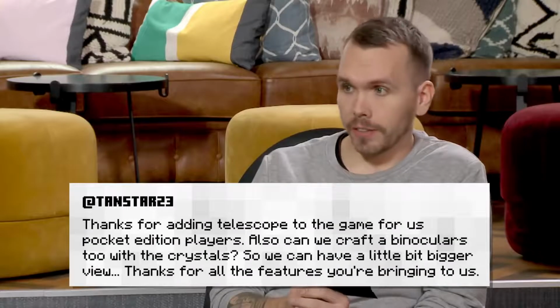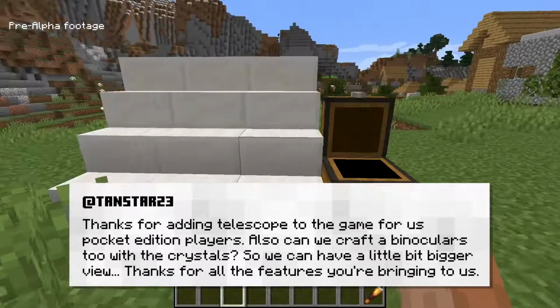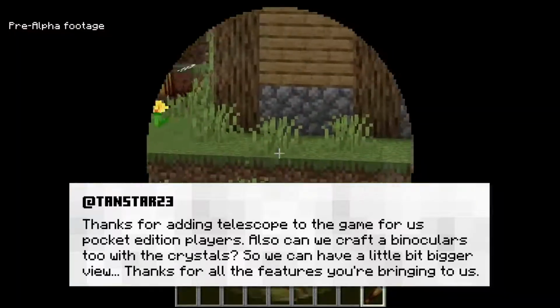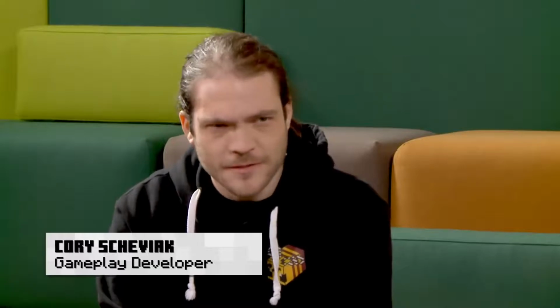This one is from Tanstar23, and I'm going to direct this one to you, Cory. Thanks for adding telescope to the game for us Pocket Edition players. Also, can we craft binoculars too with the crystals so we can have a little bit of a bigger view? And thanks for all the features you're bringing us. Oh, well, you're welcome, Tanstar23. Unfortunately, no, we're not bringing binoculars in. The spyglass will be the only item that you will be able to look through to zoom far away for this update. How did you come up with the spyglass?